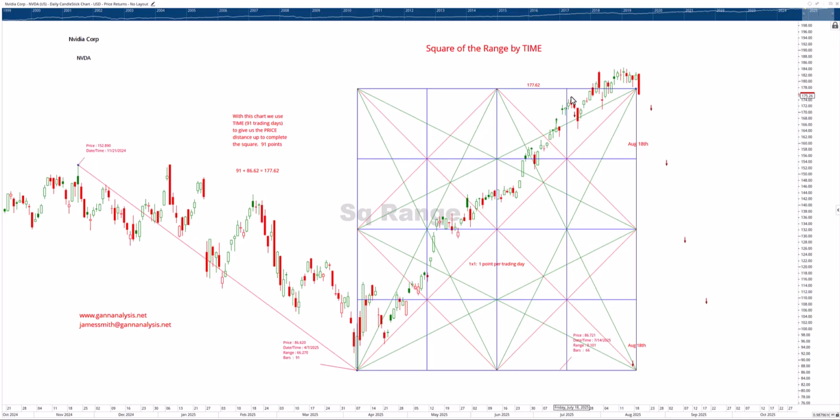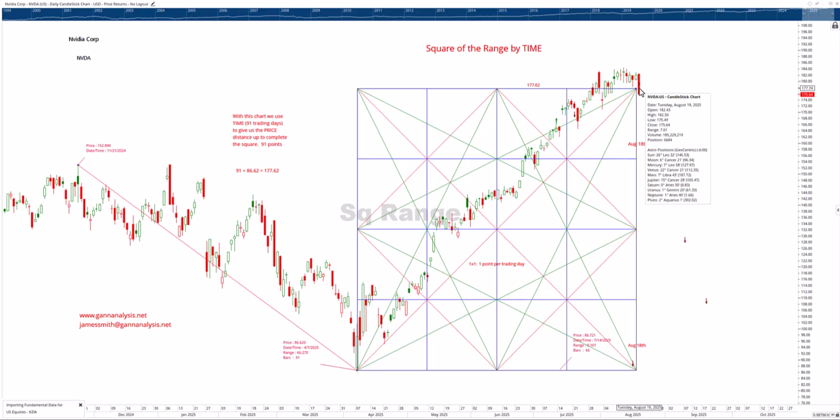So you can square the range by time, you can square it by price, and it works both ways. And you say, well, how do I know which one to use? You try both of them. Figure out what the vibration of the market is and go with it. In this case, I really like it because you can see the one by one. If you were to extend this, you can see it's taking out this move down. This bearish engulfing pattern on the candlesticks is taking out the one by one line.